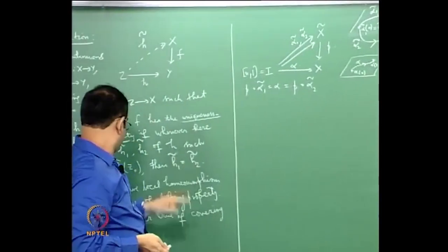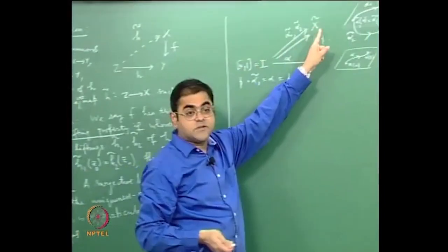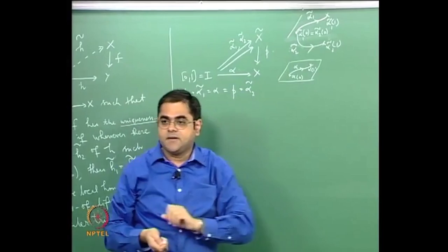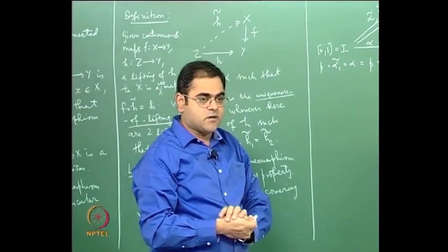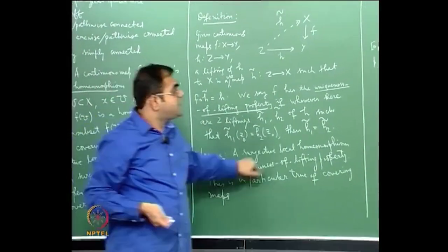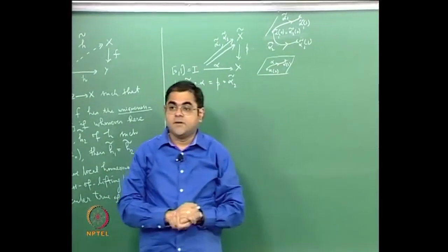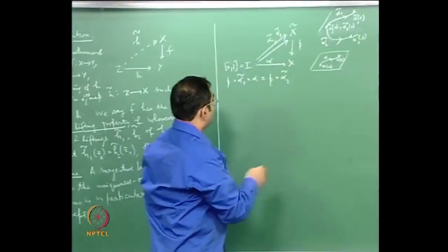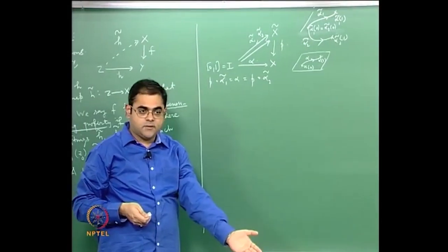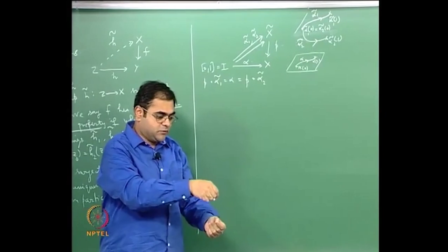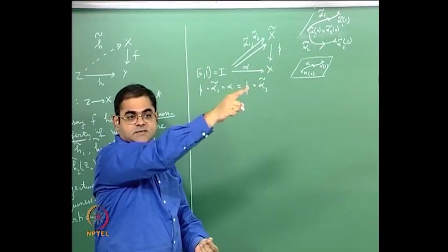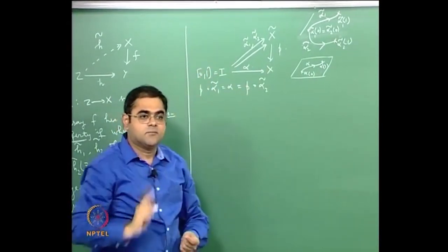The point is that both the maps alpha 1 tilde and alpha 2 tilde agree at the point 0. That is what it means to say that they start from the same point, alpha 1 tilde of 0 is equal to alpha 2 tilde of 0. And what does the uniqueness of lifting property now say? It says that these two paths have to be the same. So the moral of the story is, if you have a covering space situation, you take a path below, and for this path you take the initial point and choose a point above, then if at all there are paths above that lift to this path, there can be only one.